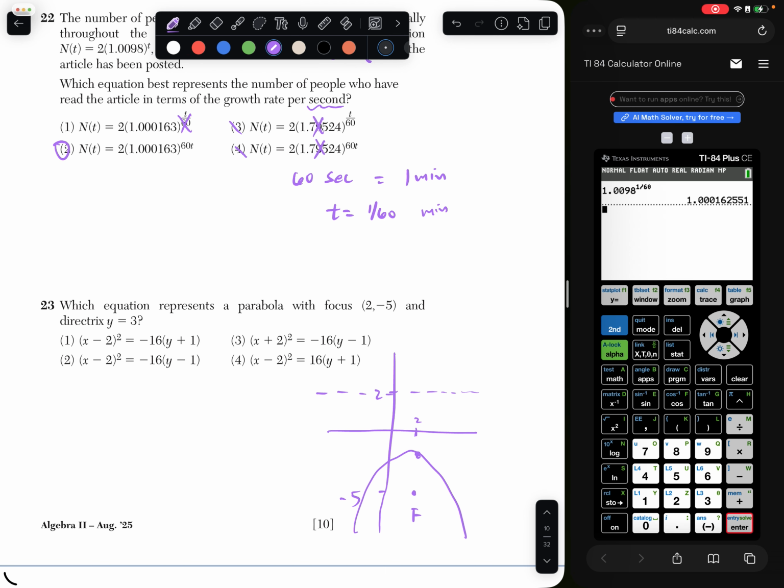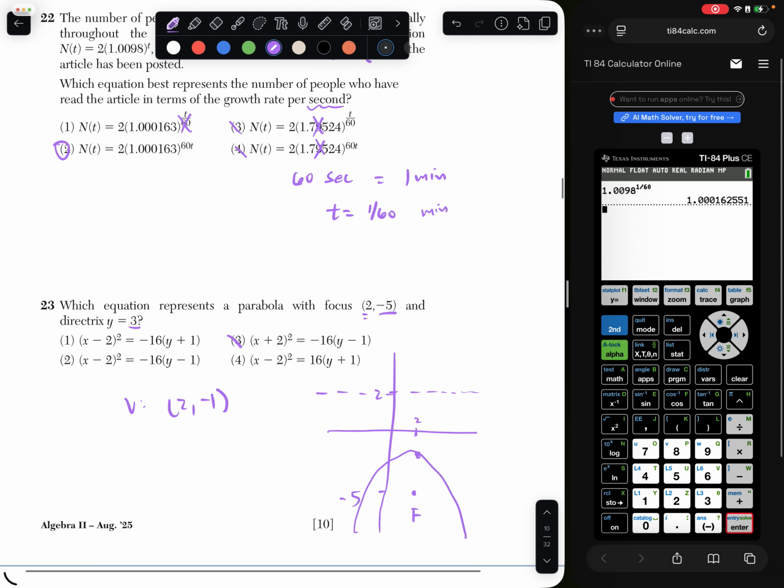So, like I just said, it's halfway, so we can find the vertex. Here we have a regular, so-called regular parabola. It just opens up or down. My x-coordinate is going to be the same as the focus, so it's going to be 2 comma something. And the y-coordinate is going to be the average between the y-coordinate of the focus and the directrix. So let's take the average of -5 and 3. -5 plus 3 is -2, and -2 divided by 2 is -1. So my vertex is at (2, -1). And we can eliminate choice 3 because my x-coordinate is wrong.